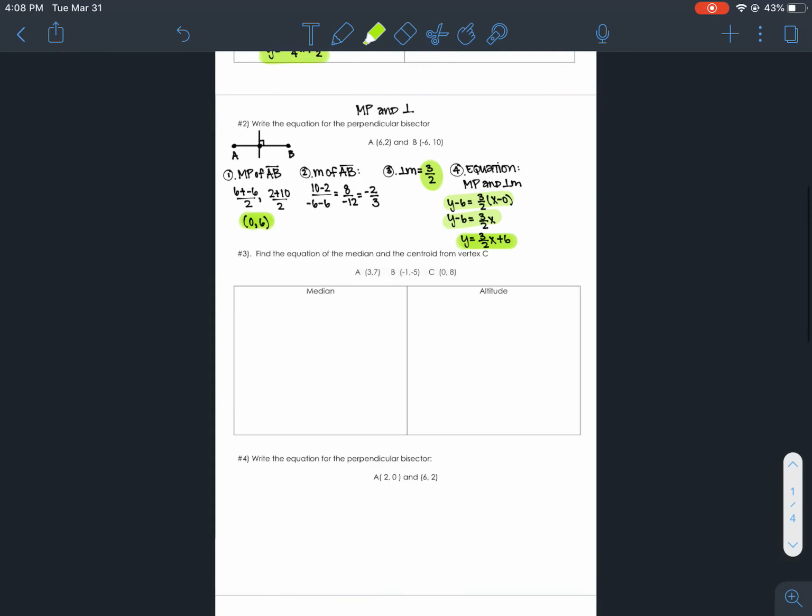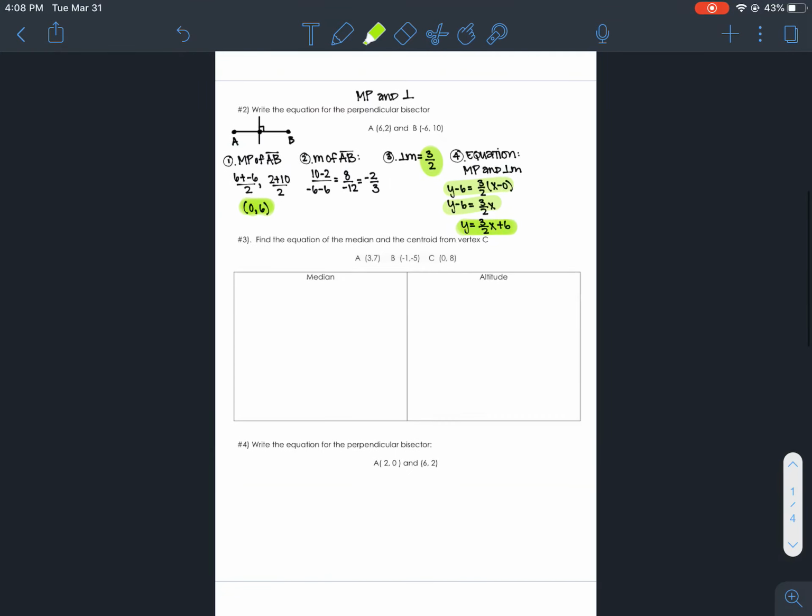We have a bunch of practice problems. I'm actually going to do the next 3. If you would like to jump ahead and just do them and then go back and check, you can absolutely do that. If you're struggling and you want to hear it all over again, I'm going to go through them. So do what you need to do. In the next video, I'm going to explain the next 3 problems that we did that were very similar to what we just did.